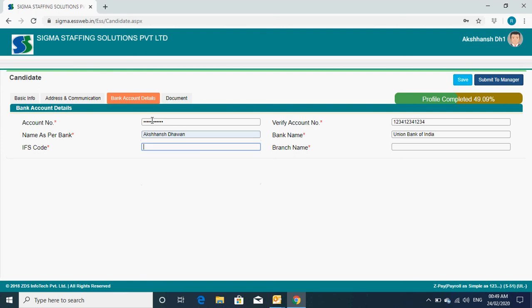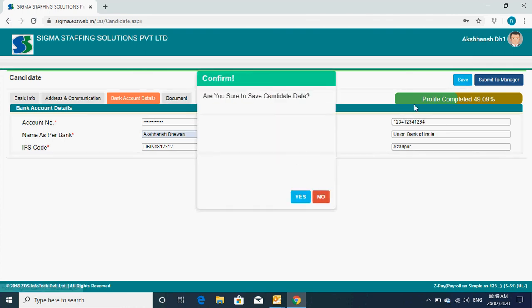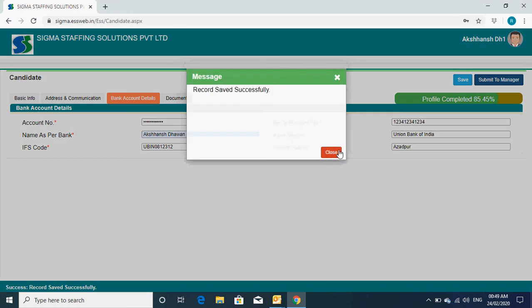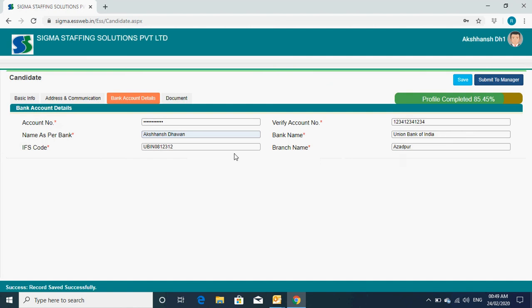Also IFSC code he has to specify, and branch name. So in between, if he wishes, he can save the information like this, and also he can go out and fill up the rest of the information later.